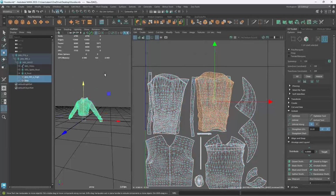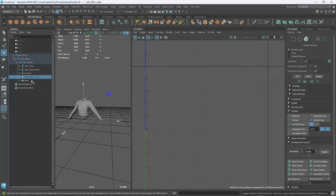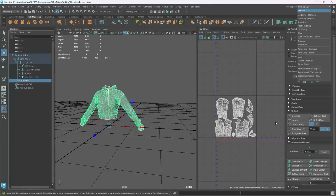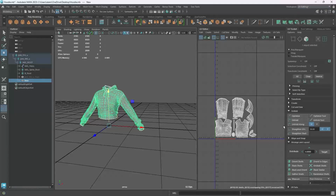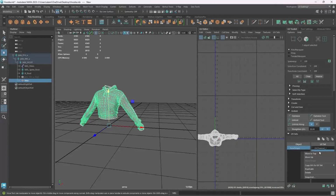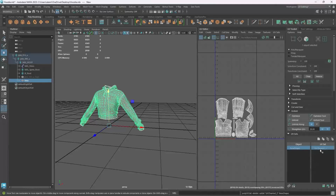So now our UV is ready. So what I have to do now, I have to get back the weight paint to the new mesh. If there is no weight paint, then no pain. But if it's rigged, then you have to bring the weight paint. So how can I do this? Oh, one thing more, you have to check the UV doesn't have any extra set. If there is an extra set, just delete it. And the Maya default name is good, map1.